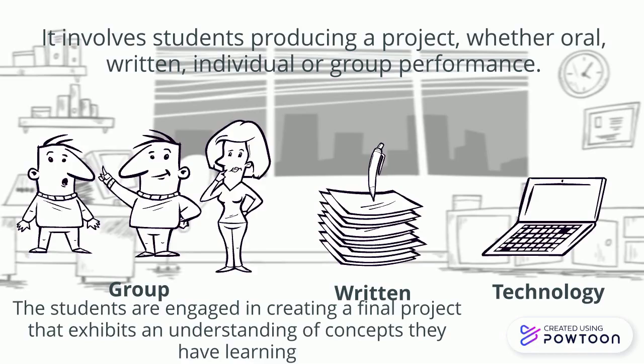Then writing papers or poems, book reports, running records and miscue analysis, portfolios, and student demonstrations. So the students are engaged in creating a final project that exhibits an understanding of concepts they have learned. So after they learn that particular subject, the students are expected to exhibit their understanding of those concepts. So they are to do an output to perform or to demonstrate these learnings and skills.